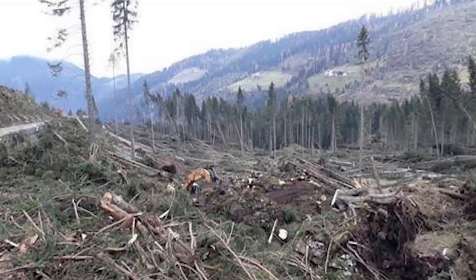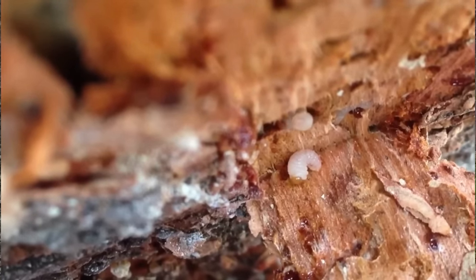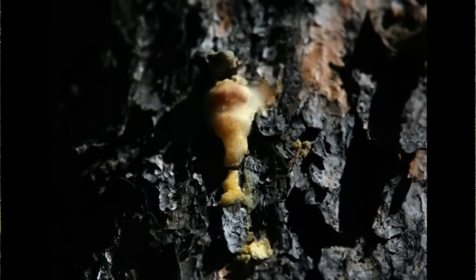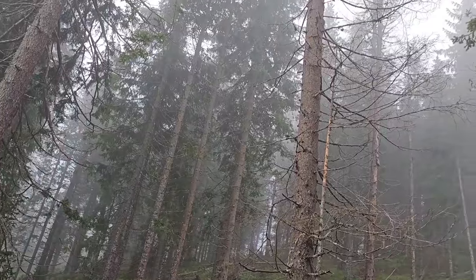So in 2018, there was a huge storm that destroyed large sections of the forests. After the storm, there was all this rotting timber on the ground and the spruce bark beetle thought it was feasting time — they just multiplied by the millions. And then there were a few very dry years here as well, so the trees were quite stressed, making it very easy for the bark beetles to attack other trees. The bark beetles are attacking this forest and killing numerous trees.